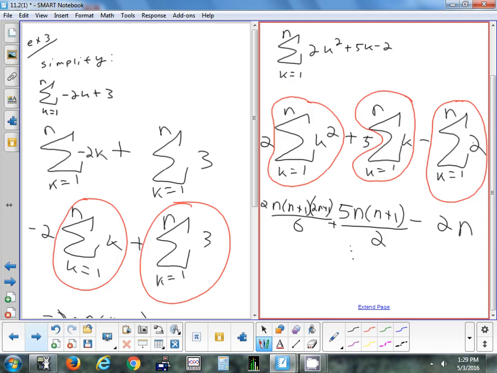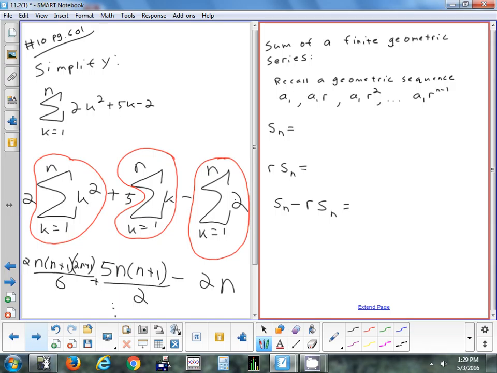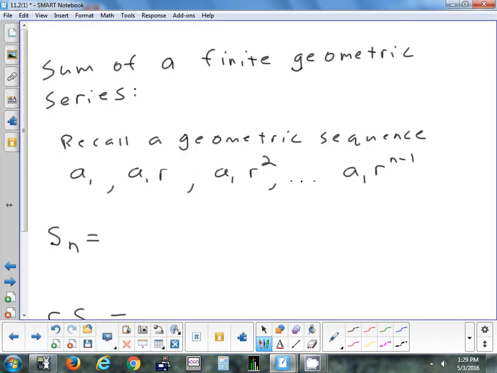So any questions on converting something with sigma notation into something without sigma? All right. And the last thing. So we're going to look at finding a formula to add up a finite number of terms in a geometric sequence. So now I could say, here's a geometric sequence. Tell me what the first 35 terms would add up to. You're going to be able to find the answer without finding any of the terms.